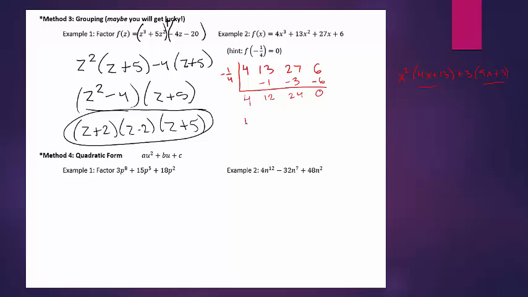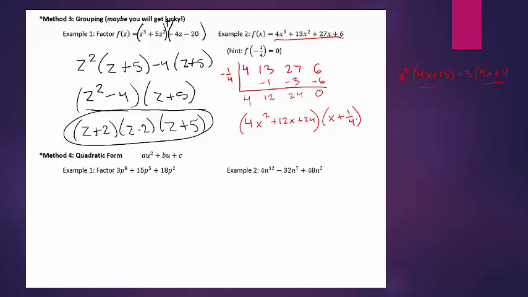It would look like 4x squared plus 12x plus 24. However, they didn't actually ask you to divide, they just asked you to factor. So you have to show that this polynomial times x plus 1/4. Remember, you would take this and make it equal 0, and that's the number that goes out here. So that's what you have to put in your answer. If you multiply these two together, you get back to this.